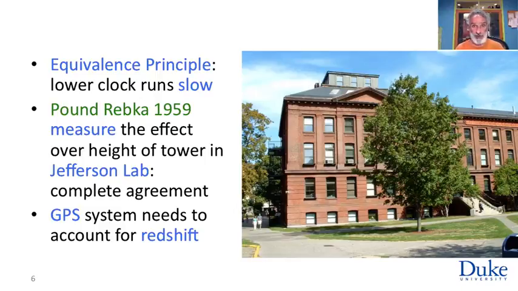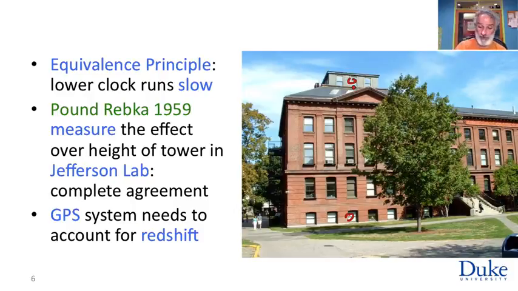And in fact, it was measured in a beautiful experimental tour de force by Pound and Rebka in 1959 in this tower over here on the left-hand side of this building, the Jefferson Lab at Harvard University. The tower was designed initially to do some magnetism measurements. In the 19th century, Pound and Rebka repurposed it. They put their emitter down on the bottom floor of this tower and their receiver at the top floor of the tower. And over this height, they found a very minuscule but completely consistent with Einstein's argument redshift.